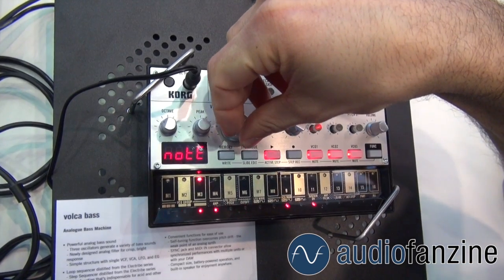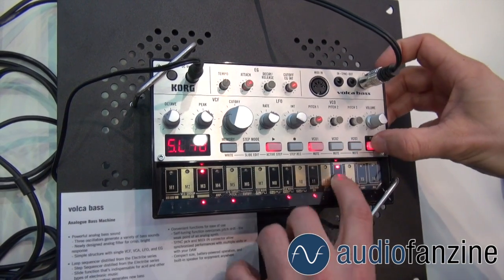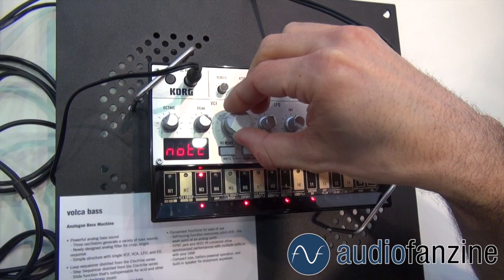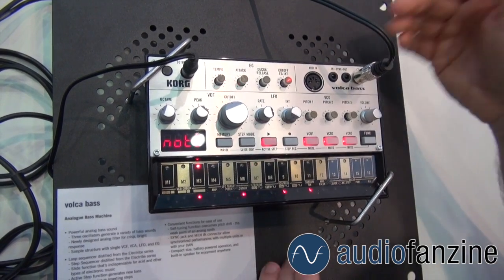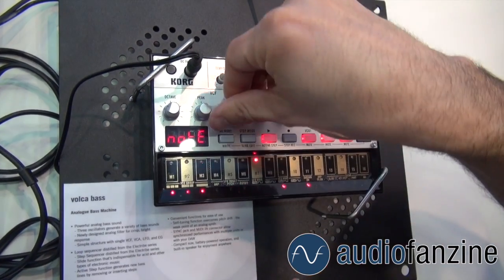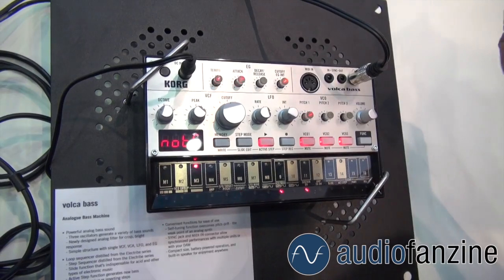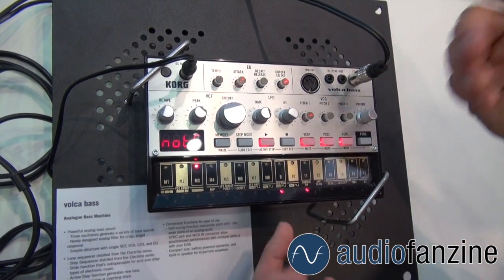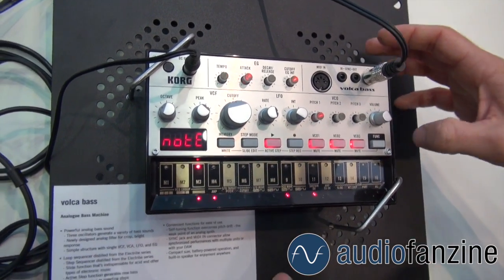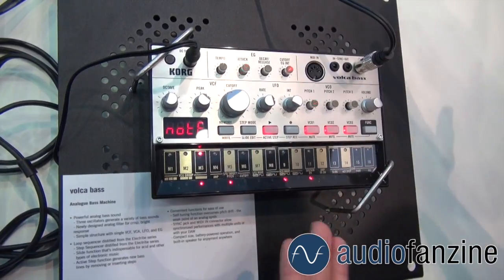And as I said, you can sync these devices and play them together. You can change a different waveform for the LFO as well. And so that's basically the idea of the Volca Bass.